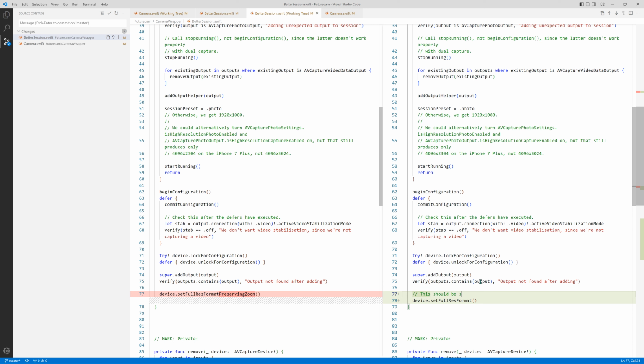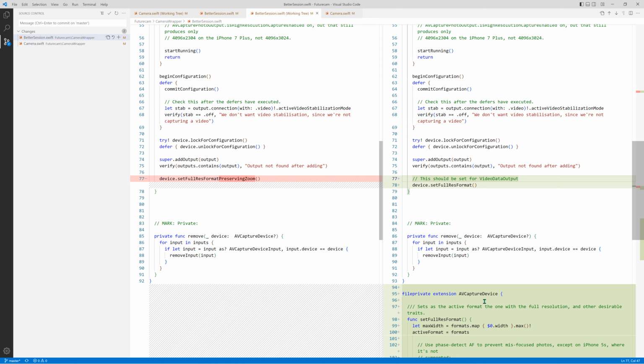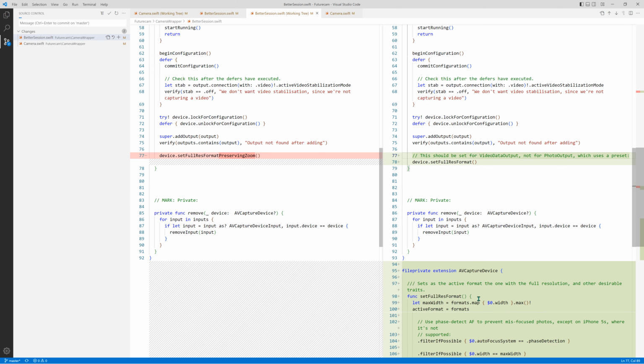This should be set for video data output, not for photo output, which uses a preset. Okay.